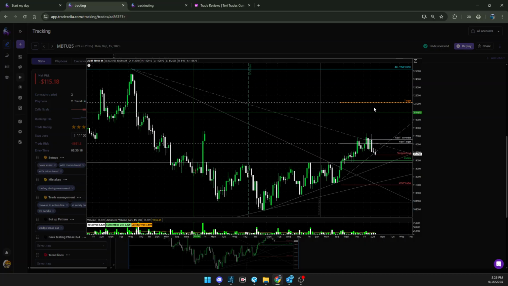Had this continued up, I would have scaled out here one contract, and I would have let the last one run and see how far to go. So that's a way of adding in. Another way I add is I will take a point B, like this point B right here, and you can see that it actually worked with what I had planned anyway. So this is like a 2 touch point trend line, and it's almost making a new break of a 2 touch point trend line with a support resistance level. So it's almost like a play in a play. So that's something I do for scaling in.